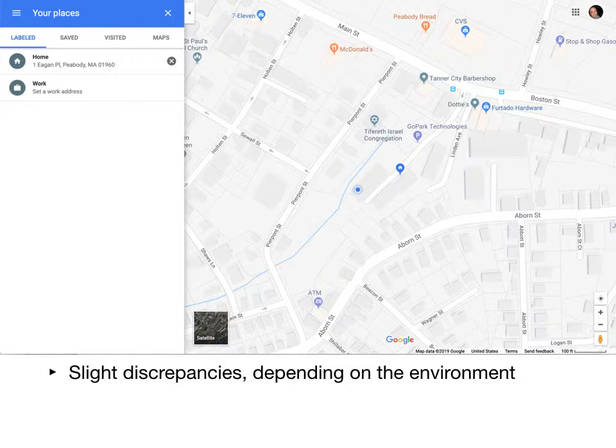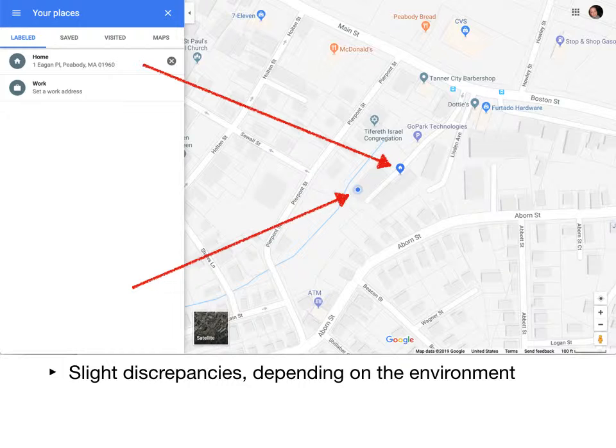Here we are looking at my saved places. We can see that my saved home location is not displayed where the actual location is, but more of a rough estimate because that is what the environment around me allows for. So we need to keep a few things in mind. First, that our home landmark for the directions given will be different from our physical location. So when we eventually get to that step of the process, the visual path will be displayed from the home location, not our physical location.